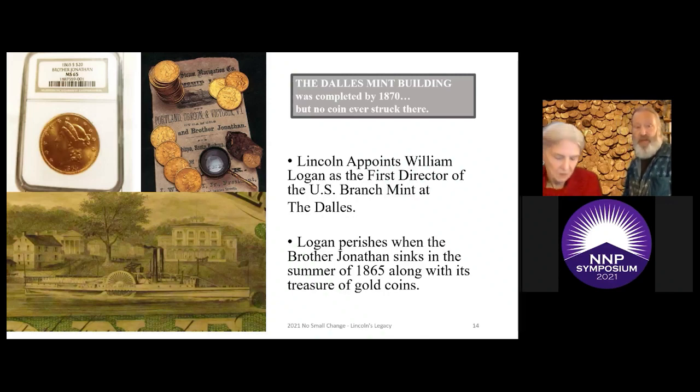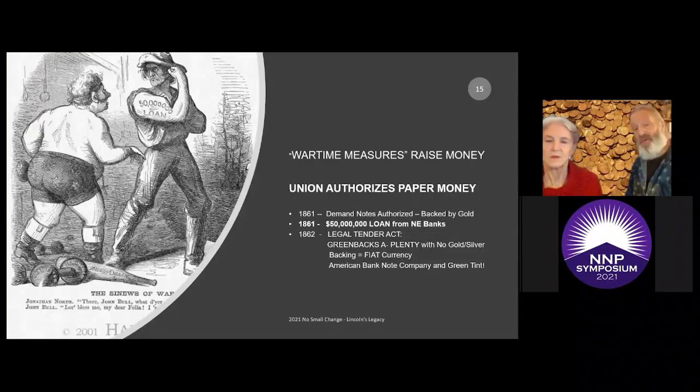Okay, so now, just to tell you a little bit about Brother Jonathan, and it does tie into the whole story here of where the money came from. The gentleman that you see with the big bicep is Brother Jonathan, and he is the precursor to Uncle Sam. Uncle Sam really came to be the representation of America after the Civil War, but during the Civil War, Jonathan was a tough, strong, scrappy, how do I put it, rambunctious guy.